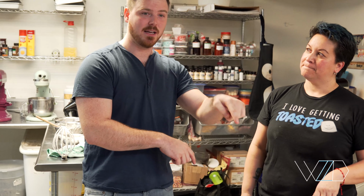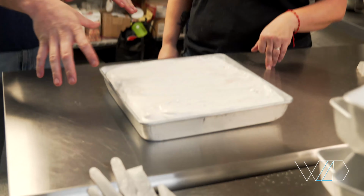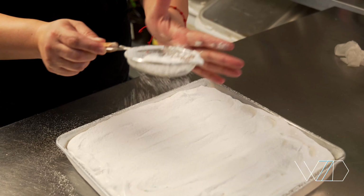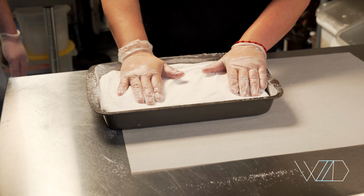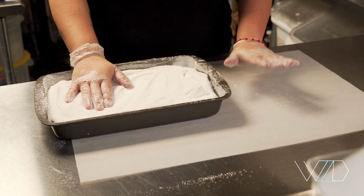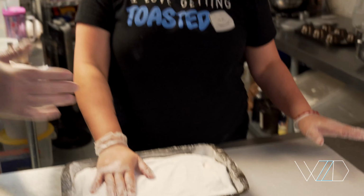But she has some that we're going to cut so you guys can actually see the whole process as far as how she cuts it. Wait, why do you put that on there? So you want powdered sugar on here just because the top part is so sticky. And if I put it on here, you will not be able to take it off the paper or anywhere it touches.